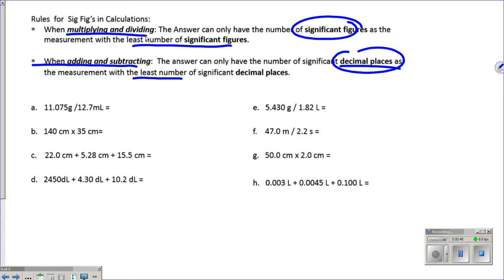Okay, so we look at the numbers that are provided here in the notes. We have 11.075 divided by 12.7. So we should consider the number of significant digits that are in each of these measurements. 11.075 has five significant digits. 12.7 has three. Remember that we need to have the least number in our answer. So that means when we write our answer it has to have three significant digits.